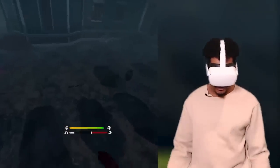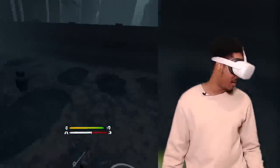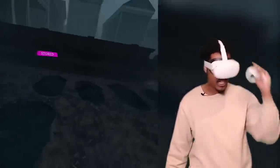All right. Let's get out of here, y'all. Oh, what is this? A shotgun part? Oh, yeah. Crafting is survival. Let me go ahead and put that in my backpack right now.